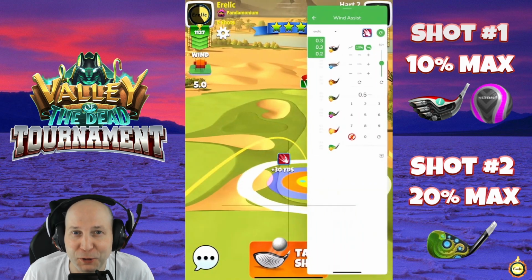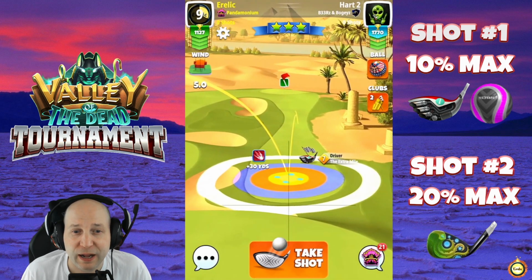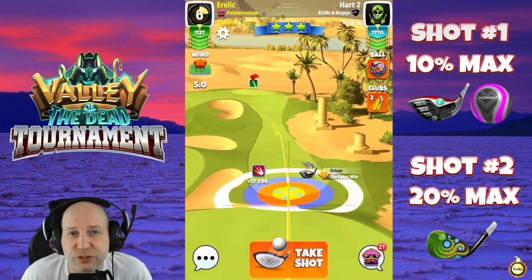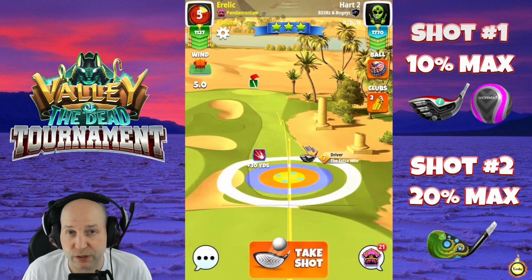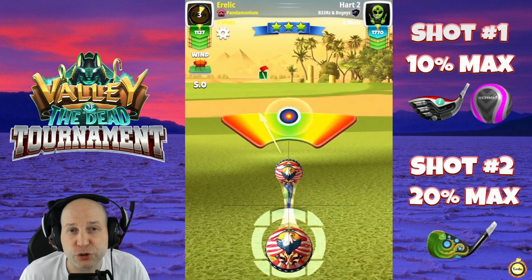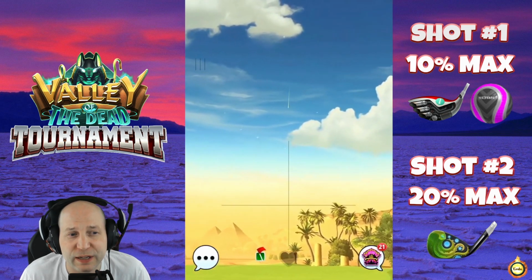Shout out to my friend Michael Hart Jr., who we're playing in this shot. And we're going for the green. I do have the second shot listed 20% max Endbringer. That's just to say that if you don't quite make it to the green, we're going to play the wedge shot with the wedge play, however you traditionally play it. I'm using about 50% overpower here, give or take.